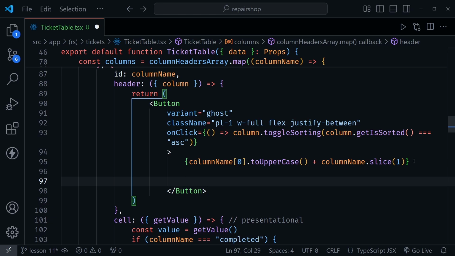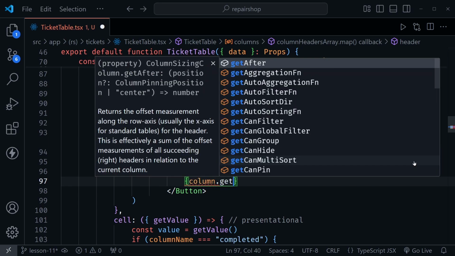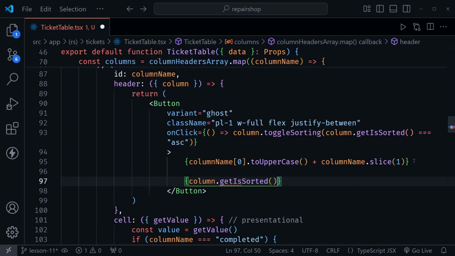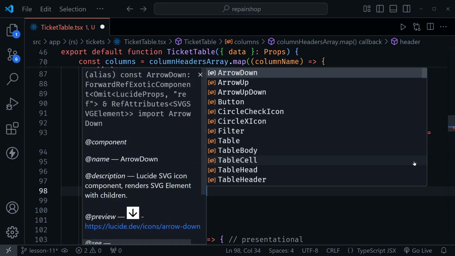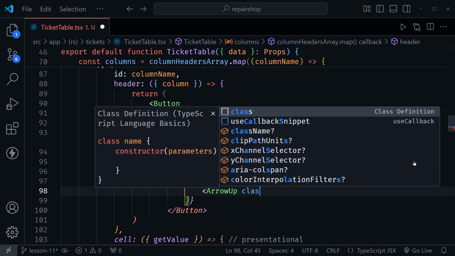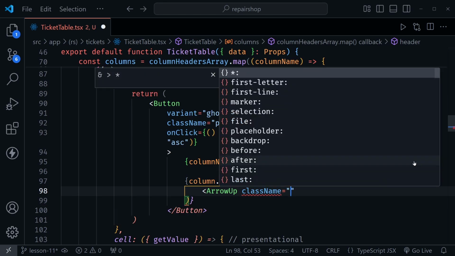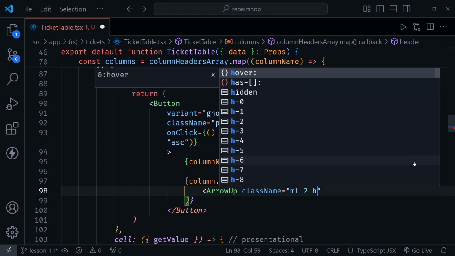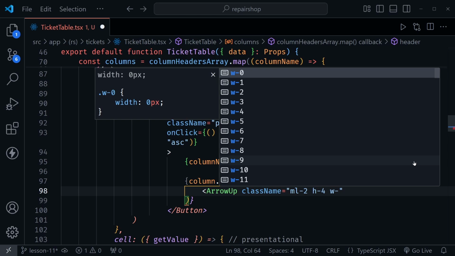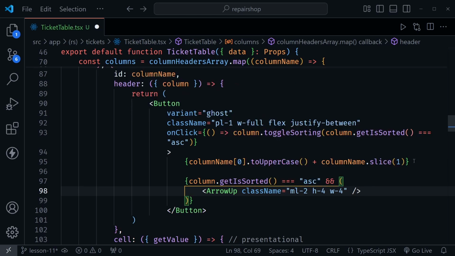Now let's set up the arrows to determine which arrow icon will be showing on the far right of the header. So here we'll say column.getIsSorted, and if it equals asc for ascending, then we'll have and, let's put parentheses here. Now let's use the arrow up, className equals margin left -2, h-4, width -4, and close out the icon.